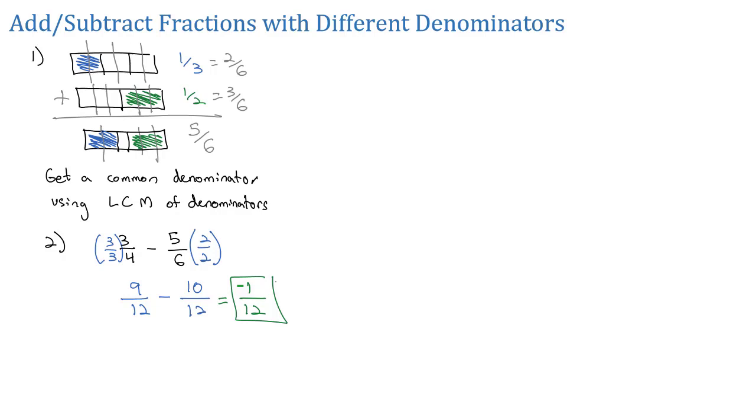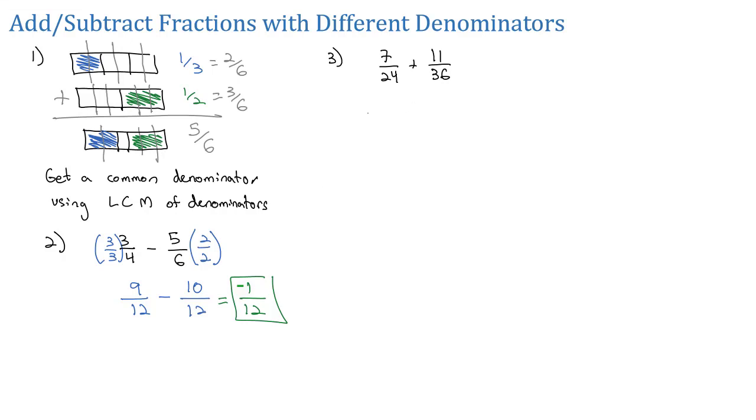Now, number 2, you might have been able to look at and kind of see, oh, 4 and 6 both go into 12, so 12 is the common denominator that I want. Sometimes it's not as obvious, and so we're going to have to use our Venn diagram to help us find the common denominator. Let's try 7/24 plus 11/36.